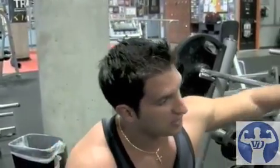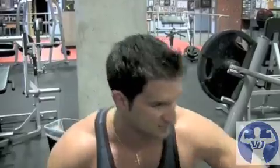You'll find that if you select the right weights, you're going to almost feel like you're getting stronger as the workout goes on. That's excellent. I just did 2 more reps with this weight. Last time we did 6, this time we did 8. Now we're going to go up in weight again, 5 pounds a side.